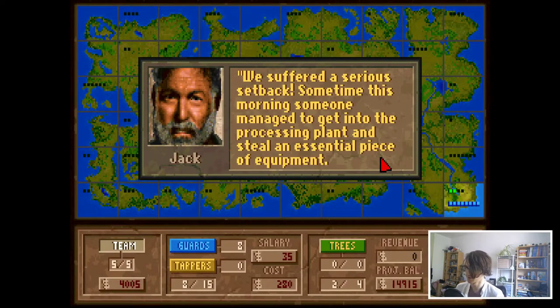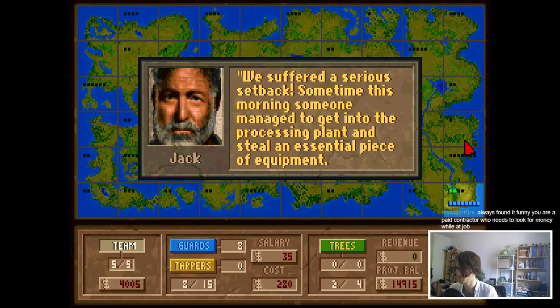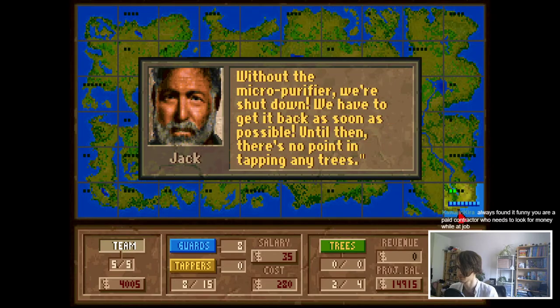We suffered a serious setback. Sometime this morning, someone managed to get into the processing plant and steal an essential piece of equipment. Mm-hmm. Without the micropurifier, we're shut down. We have to get it back as soon as possible. Until then, there's no point in tapping any trees.